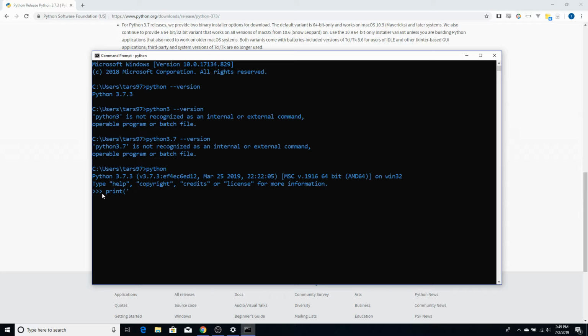And then we're going to type hello world. And we're going to type another single quote to close that string. And then we're going to go ahead and type a closing parenthesis. Once we've done that, we can just press enter and we should see the output. Hello world. So it was a success.